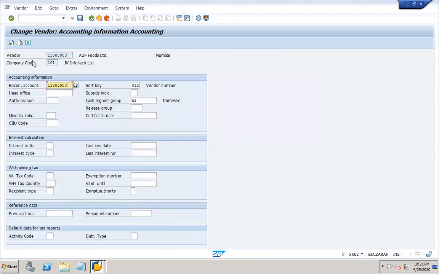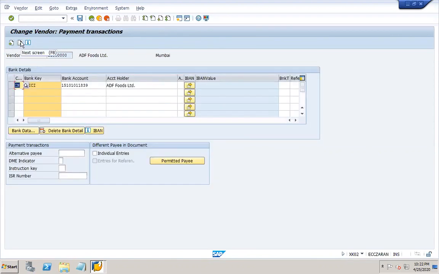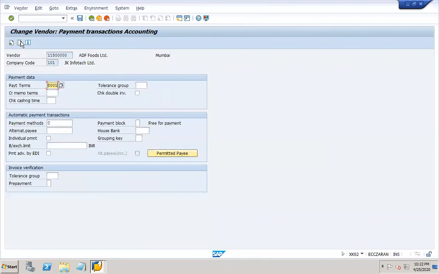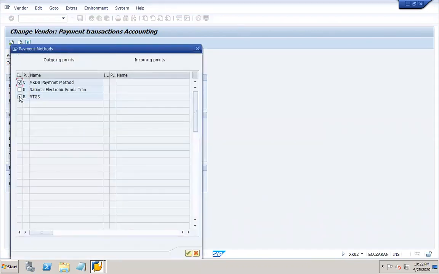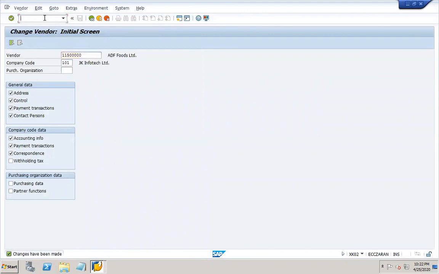Can you just check that payment type? Oh, what is that? Payment type in the respective vendor. I think it's already attached. I think C or R. Where? In the respective vendor master. Payment methods, yeah. Below the payment terms, C and R. If there are multiple, we have to give them without space, CR. Okay, let us select both. Okay. Only one vendor, right? Yeah.